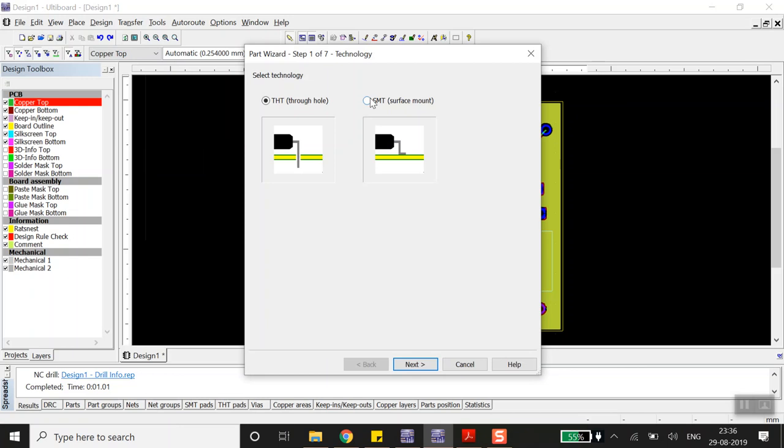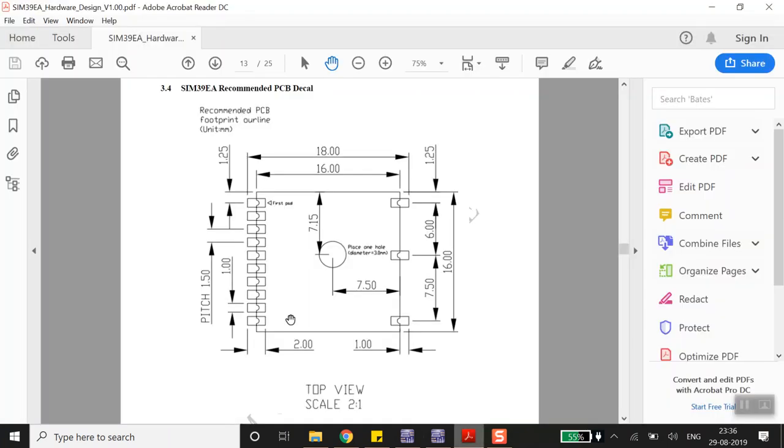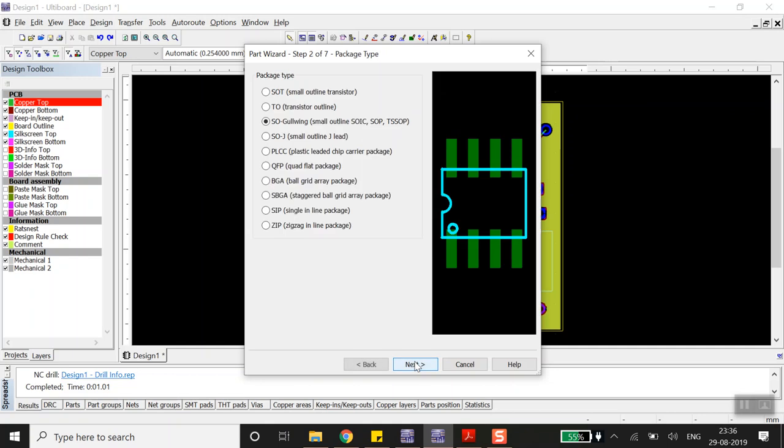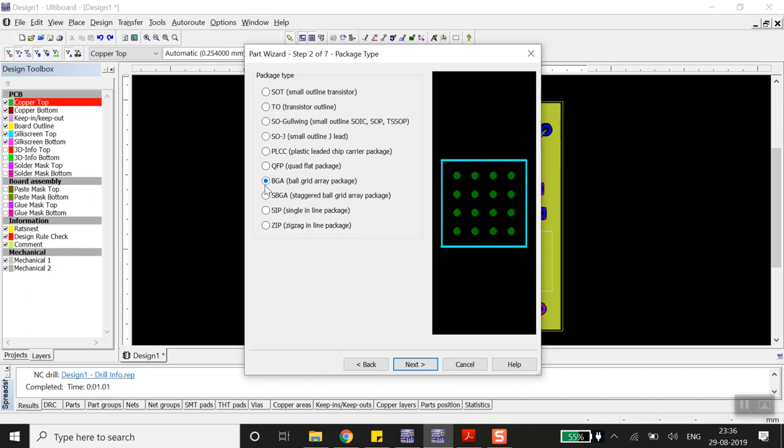Now you know that this is a surface mount. As you can see, these are the pins, and this is how they look like a surface mount. And I will go next. Here there is no dimension given, but they are giving just an example of how your component looks. It gets simpler when you make the custom footprint. So does your component look like this, or does it look like this, or this?